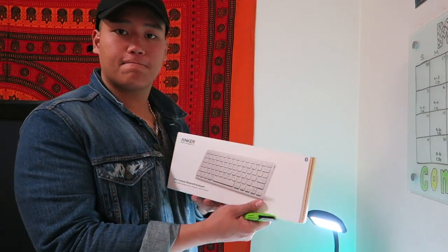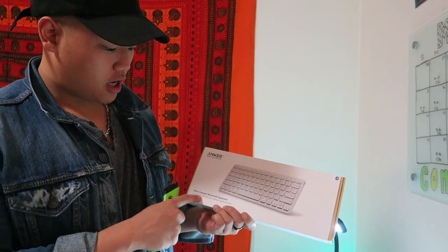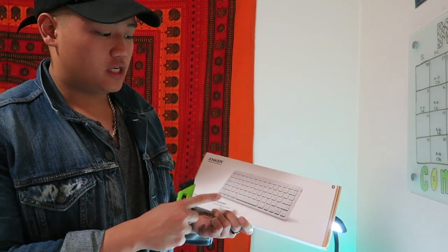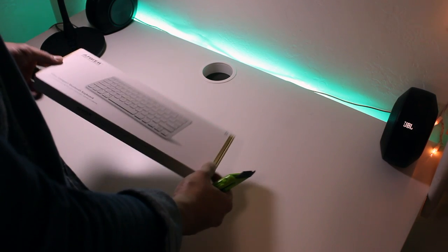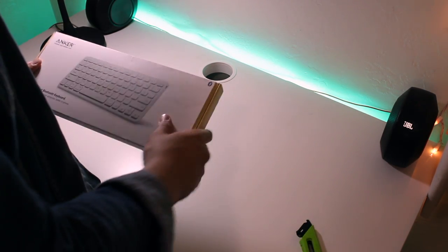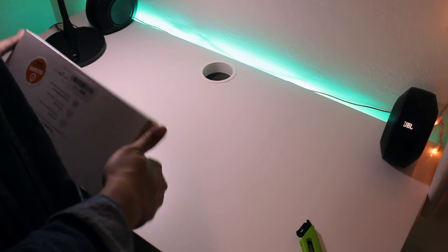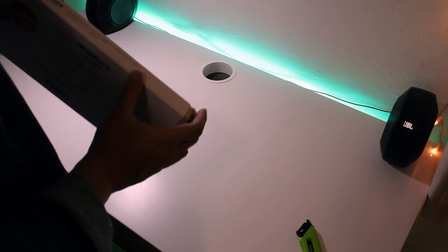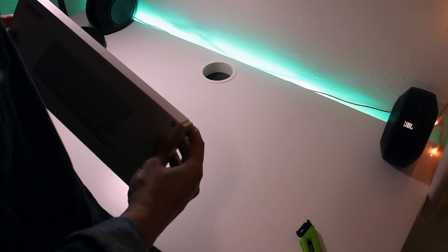I got me here an Anker Ultra Compact Bluetooth keyboard to go with the setup I'm about to set up for my desk. And as far as this box goes, it looks pretty neat. It's got the smooth screen printed paper, or cardboard, I should say, and it's pretty seamless. You got the sticky right there. So this is pretty high quality, if you ask me, when it comes to packaging.